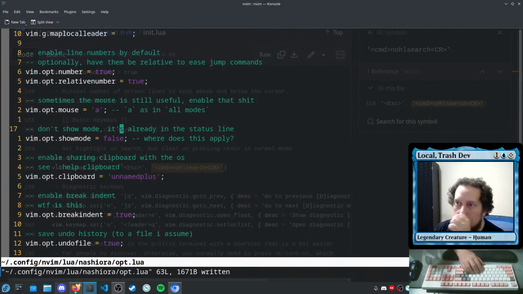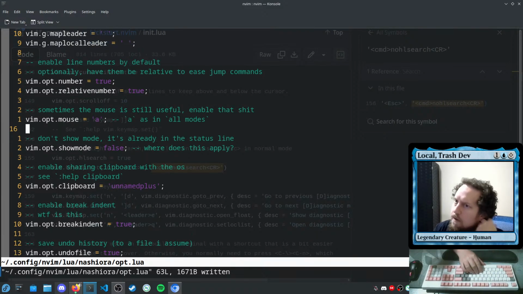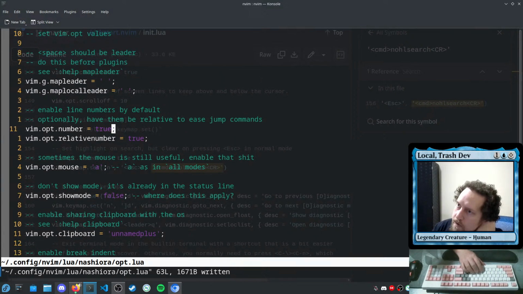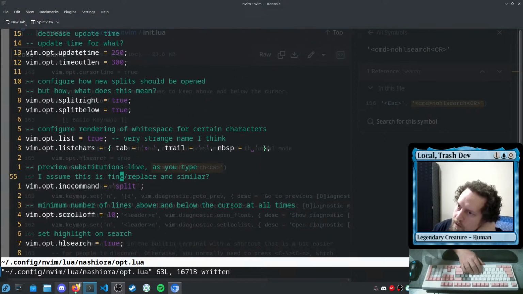That's fine. Mouse mode. Show mode, which is not enabled anymore, and I still don't know what it's referring to by the status line, because we just disabled it in what I had thought was the status line. Relative numbers are fun. I only really use line numbers when I'm looking at compiler error messages, and assuming I have a go-to line command, then I don't need them. Leader and local leader are great. I haven't done keybinds that need the leader key yet, but I like space. Most of this then makes sense. Nothing here needs to change yet.